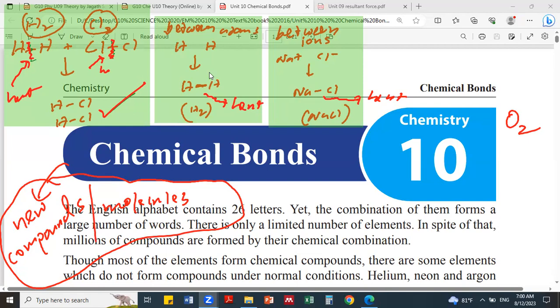Now, my next question is what? Electrons of the first energy level, the one closest to the nucleus, or the last energy level, I mean, that is also called the valence shell. The electrons in the last energy level are called, students, valence electrons. The last energy level is called the valence shell, and the electrons in the valence shell are called valence electrons.